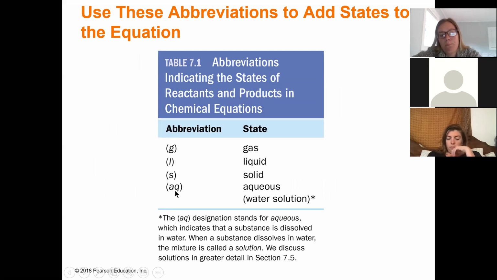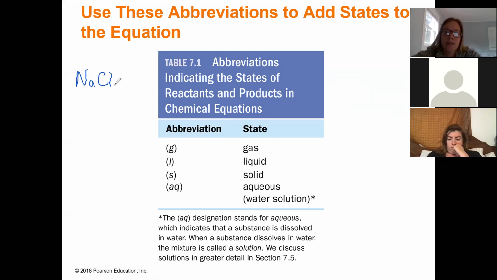Later on in the acid-base chapters, sometimes it doesn't make sense to present something in its pure form. We want to dissolve it in water and present it as a solution. If it's being presented to the system as a solution, we'd write it as aqueous. So let's say I had a hunk of salt, NaCl. If it was just a hunk in solid form, I'd write it as (s). But if I didn't want to present it as a solid, I could dissolve the salt in water and present it in an aqueous solution. Know that these are the same material, but they're being presented differently. One's a solid, one's dissolved.